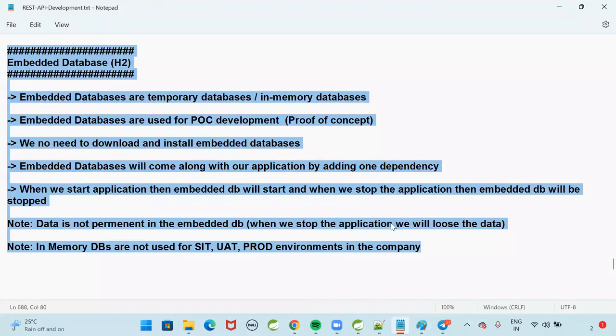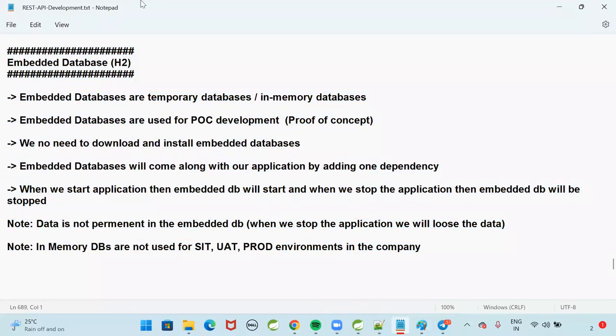What is embedded database? When we need to go for embedded database, guys? Are we going to use embedded database in the real-time project?